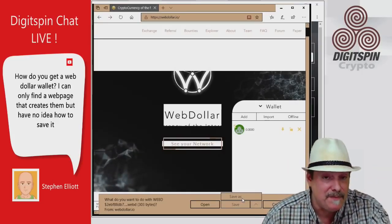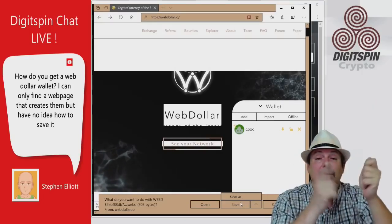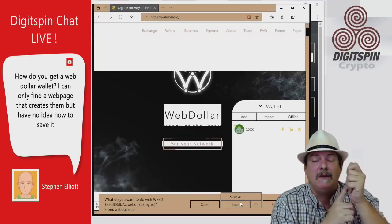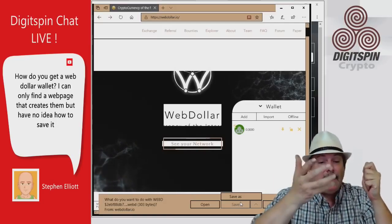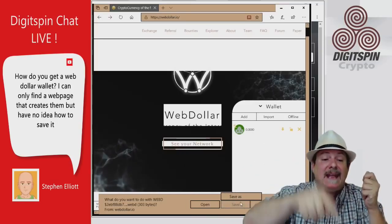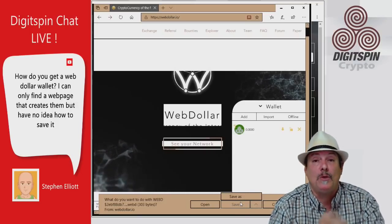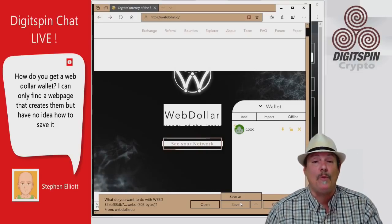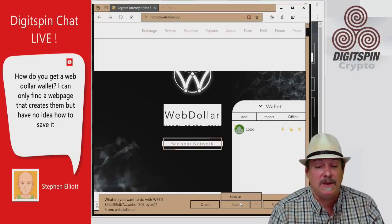Save it to the USB chip, pull out the USB chip. Now, on here, you'll have your keys and your public, and you'll have the file necessary. So if this gets destroyed or damaged, you can bring it up again, plug this in, and load the file back into the Webdollar browser, and it'll bring up your wallet again. All right, so you don't lose it, because if you clear all the cache or do something like that, you can lose your wallet, and you don't want to do that. So that's the very first thing you want to do.